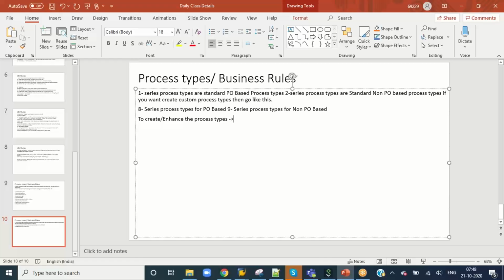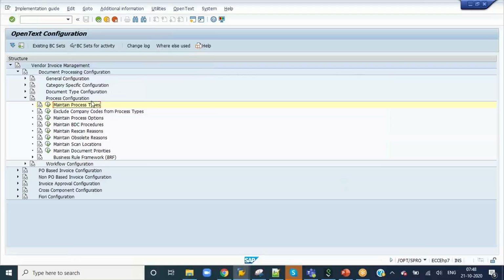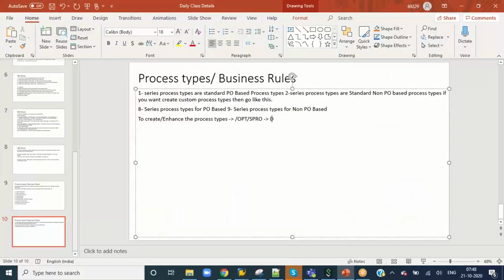you will go to /opt/spro. Under this, document processing configuration.